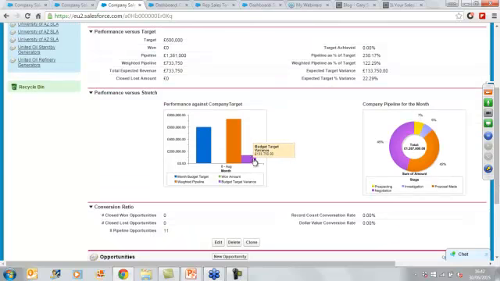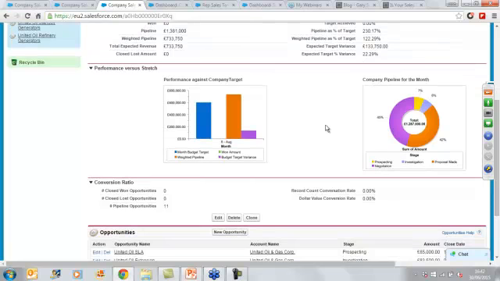Because what I'm saying is I've got an excess. Assuming I bring those deals in line with the probability that they currently are, then I'm going to exceed my target. So it's an example of when I think about August, well, actually, I've got enough funnel. I've got enough pipeline. I don't really need more funnel. It'd be good if I had more funnel, certainly. But if I close those deals out in August, those deals that are due to close in August, then I'm going to be ahead of the game. I'm going to exceed my target. So that's one way that you can start to use that information at the company level.